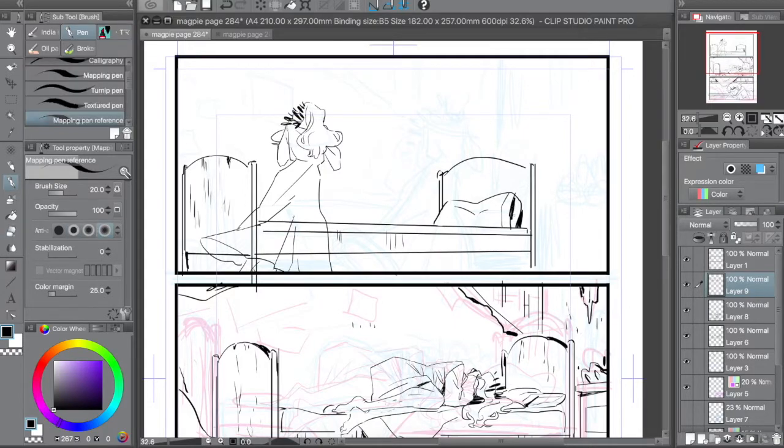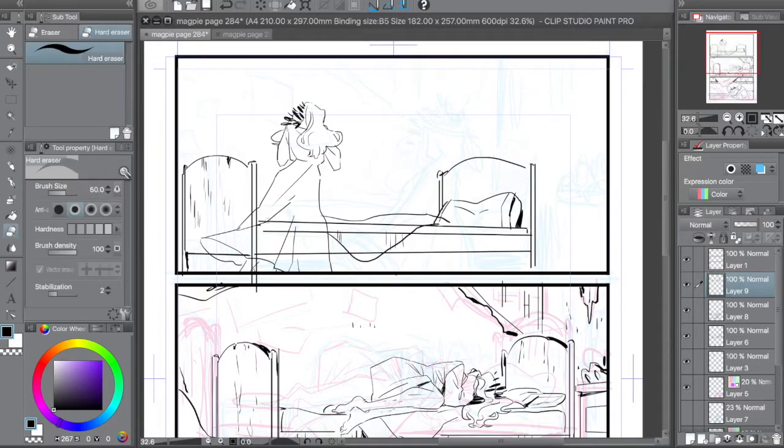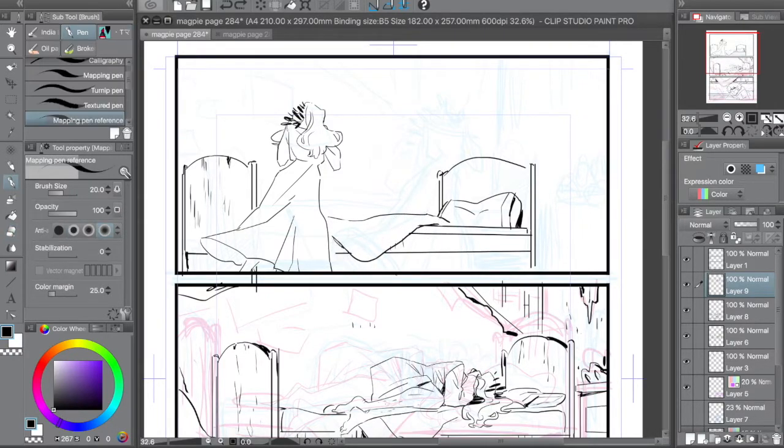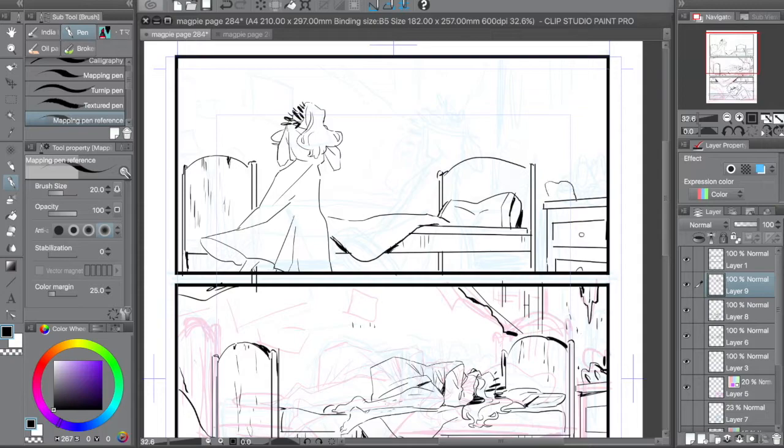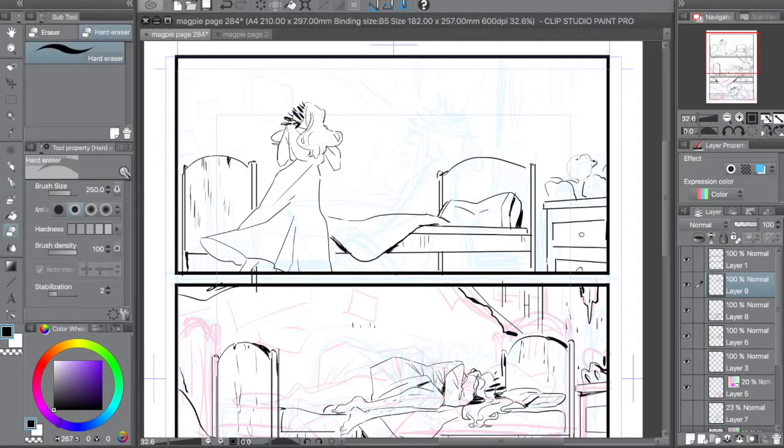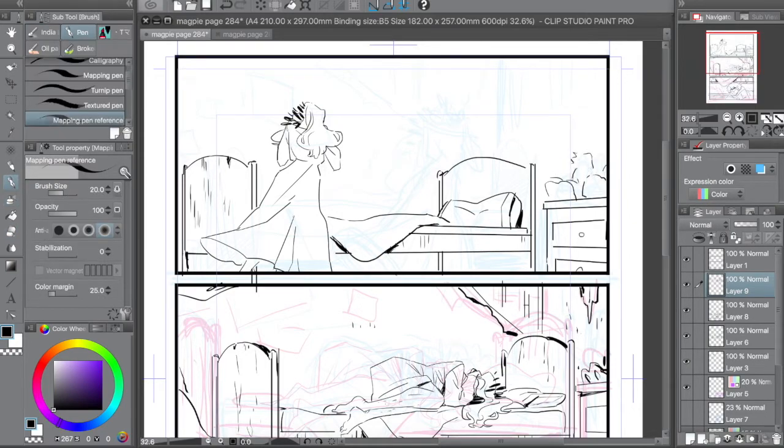As for panel shape, there's a lot of different ways you can do it. Generally, it's very safe to use rectangles or squares with straight lines for the gutters. That's very safe. It's very easy to read. It's very common. It's my default. When it's just characters talking, or no major action is happening, which is a lot of our comics because it's horror and characters are just talking about clues, it's a lot of just rectangles and squares. It's totally fine. You convey your story perfectly fine that way.